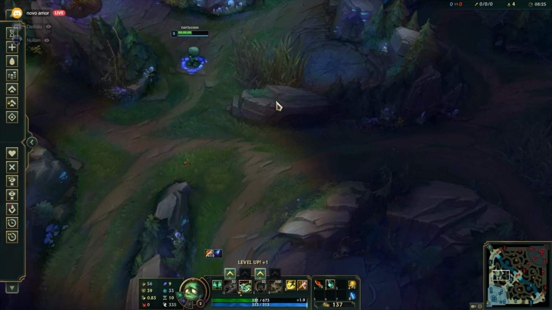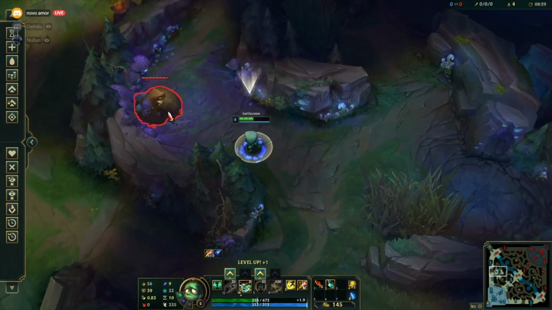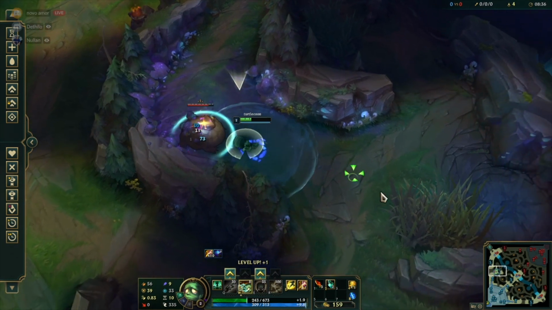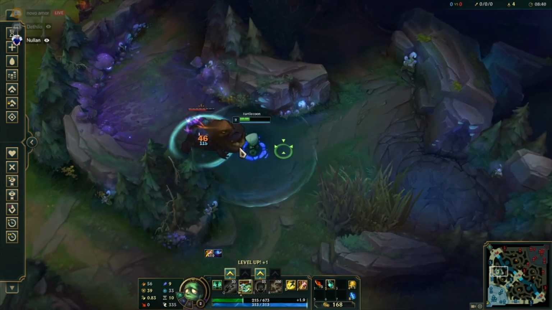One caveat is it's harder on certain camps. For example, Gromp is ranged, right? So it's really hard to kite this guy out. Yeah. You can still do it. It's the exact same principle. You see, it's the exact same 2-to-1 ratio going on. He can't cast and run.